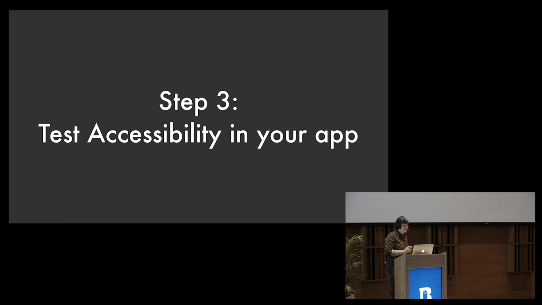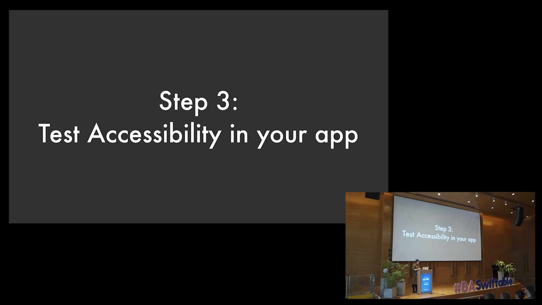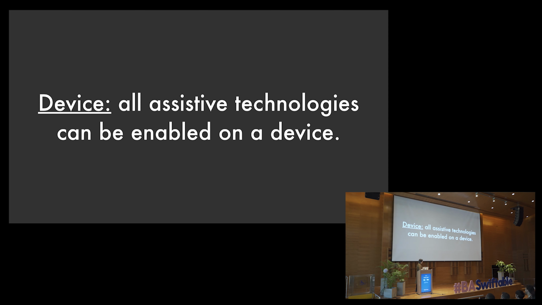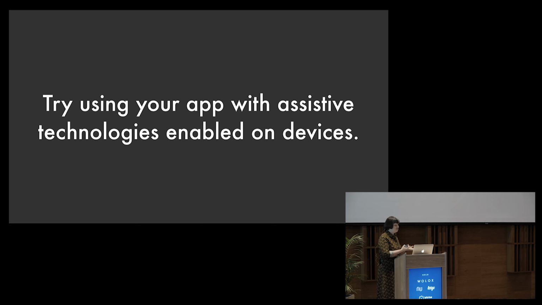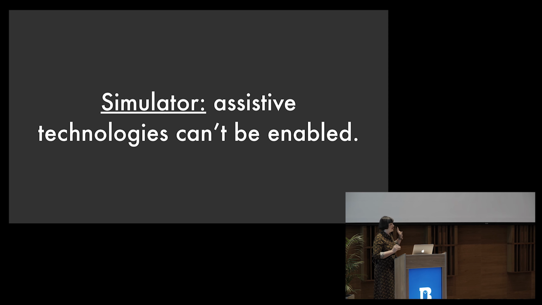Anyway, after you've made your app accessible, you then want to actually test that the accessibility is working. Devices are the only place where you can actually enable these assistive technologies. It's very important to try using your app with these assistive technologies enabled. None of them will break anything. You can always ask Siri to turn them off and turn them on, so if you get stuck, don't worry. There are tons of YouTube videos on how to use them, and really just practice using them.